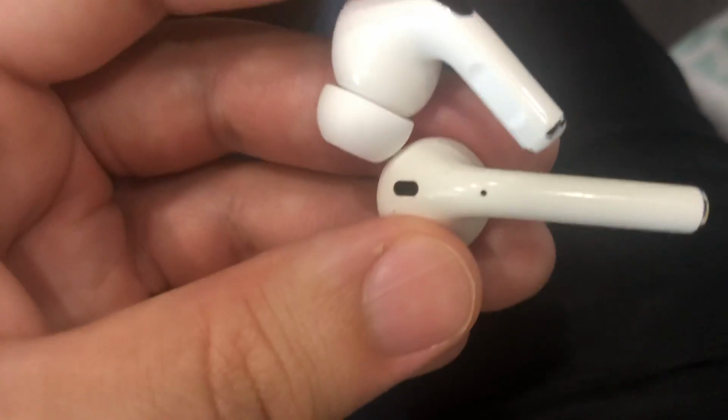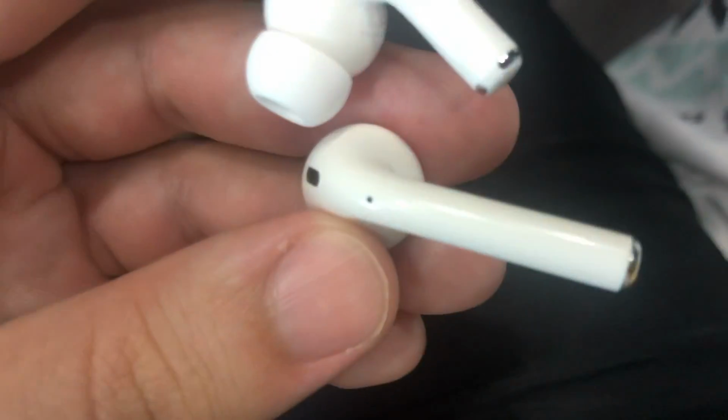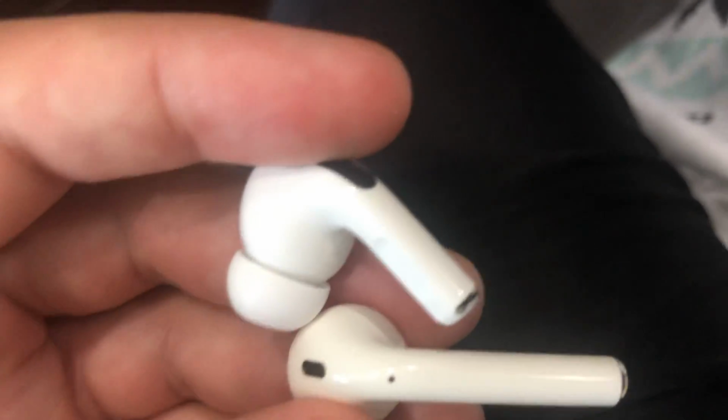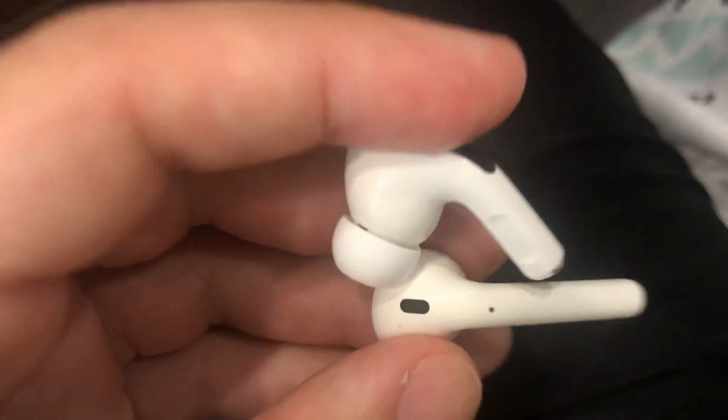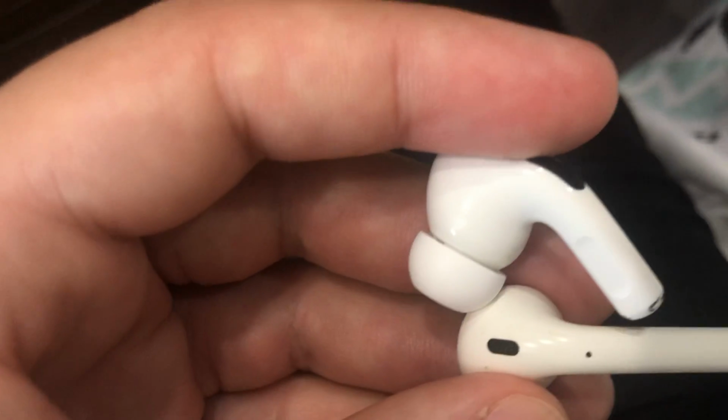Now, this one has, I guess, a wired, like a motion sensor inside or something. When you double tap it, you could change the track and dumb stuff like that. But this one, you have to click on it to actually change the track or pause it. What I've experienced is that with the original AirPods, the double tapping worked like 60% of the time. So that wasn't the best invention that they had in it. That is not something that you actually need. But this one is more accurate since it has a button or a groove there, and you know where to touch to change the track or lower the volume or whatever setting you want.